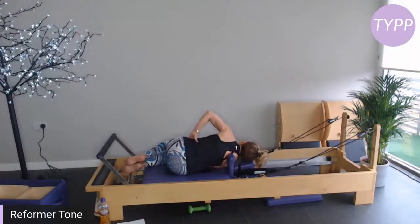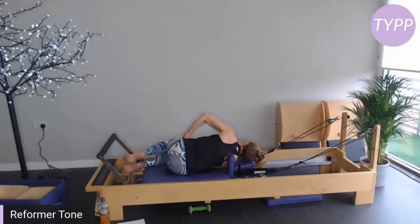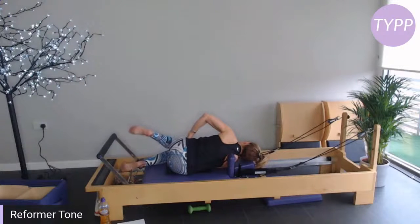Let's go into a bit of internal rotation. So we're lifting the leg up and down. Up and down. Keep those knees together. Feel in at the hip joint, turning in the way as the thigh rotates in the way. Let's do a couple more.